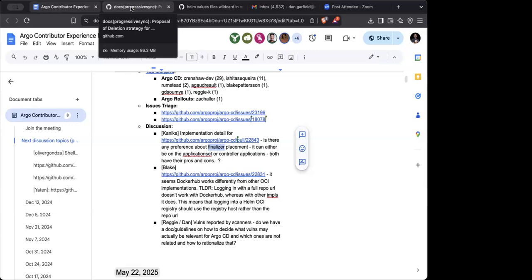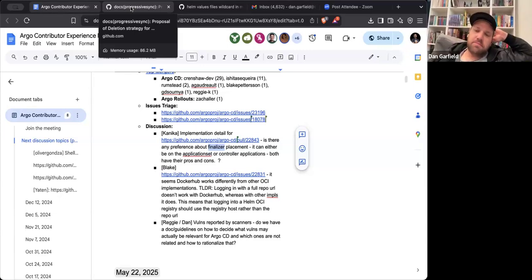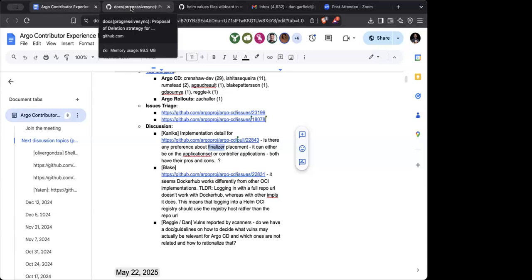If we don't set a finalizer, then I think we are completely at the mercy of however the Kubernetes API behaves when you attempt to delete. Unlike with applications and child resources, there's a direct owner reference set from the application set to the applications, which means that when you delete the application set, Kubernetes has certain behaviors around how it cascades that deletion. I don't know the details. I do know there's foreground versus background deletion.